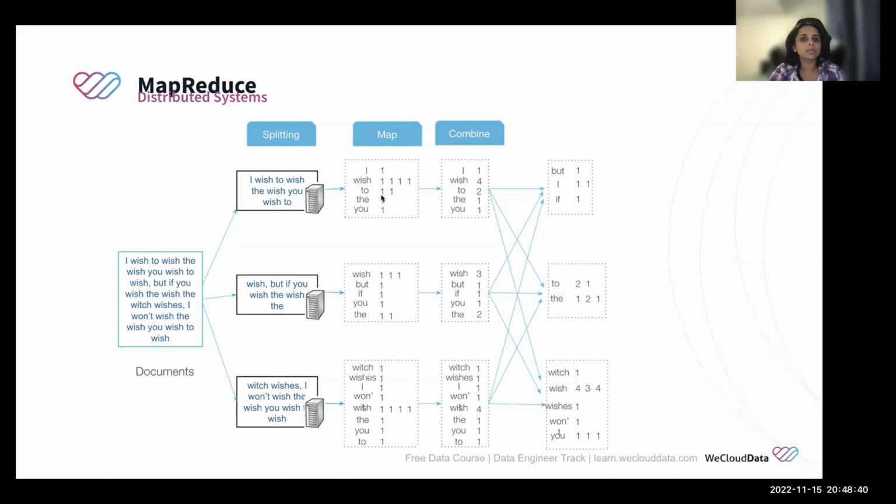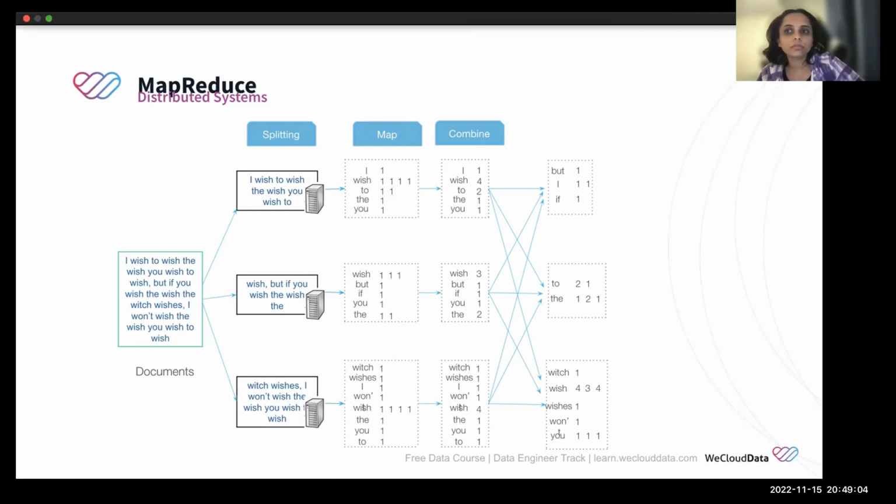So the first step is actually a map where you're trying to assign 1 to every word you see. Okay, so that's how you do it. So I comes 1, wish, every occurrence of wish you add a 1, and then 2 you add a 1. Again, there is a wish, you add another 1, and so on and so forth, right?